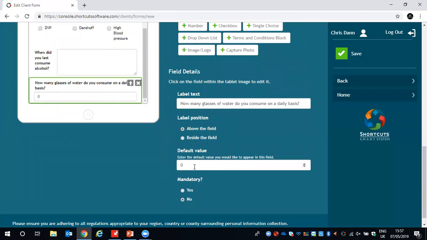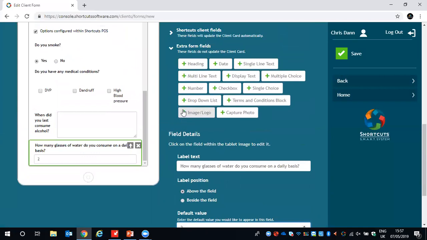There will always be a default value, ladies and gents, whenever we work with our number tick boxes and number check boxes. So it's entirely up to you, whatever you want your default value to be. Just use the arrows on the right hand side to just set your default, and then this will be what they see first of all when they go to answer this question, and then they can just simply use the arrows to just move it up and down as well. And again, we can make these questions mandatory.